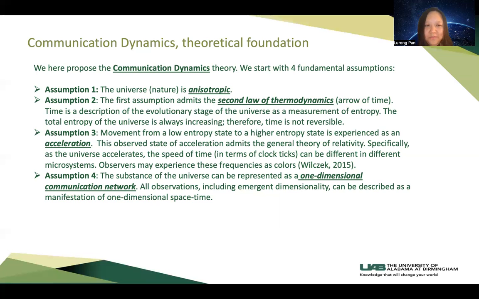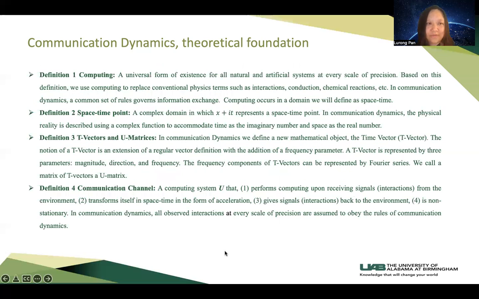And the fourth one is that the substance of the universe can be represented as a one-dimensional communication network, which means all observations, including emergent dimensionalities, can be described as a manifestation of one-dimensional space-time. This one is a bit abstract, but we will get there later in our mathematical description of it.